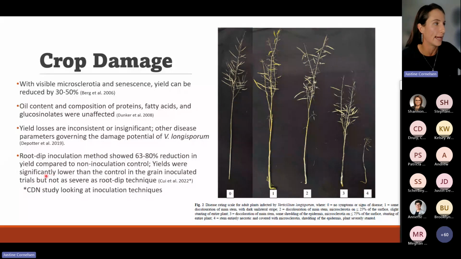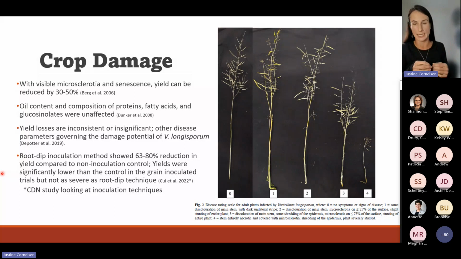Some of the early work here in Canada really is just trying to look at rating plants, trying to develop severity rating scales, developing lab techniques so they can actually work with the pathogen. There's a lot of behind the scenes work and methodology that has to be established first before you can move forward and actually get good ratings. So some of the work out of the University of Alberta was doing just that, looking at different ways to inoculate plants so they could then eventually do plant disease severity ratings, yield loss ratings.